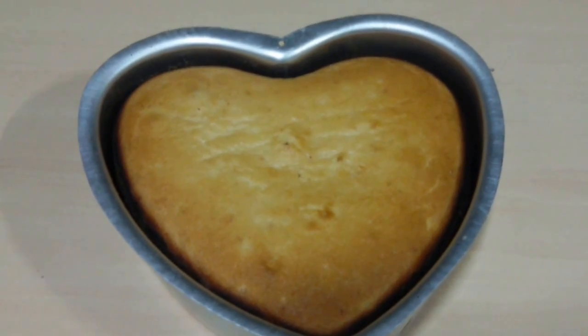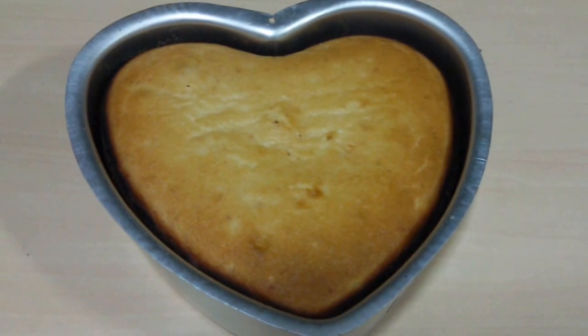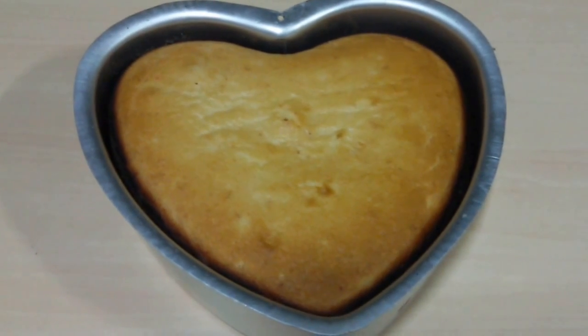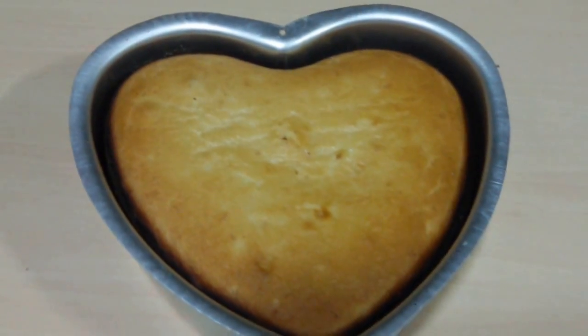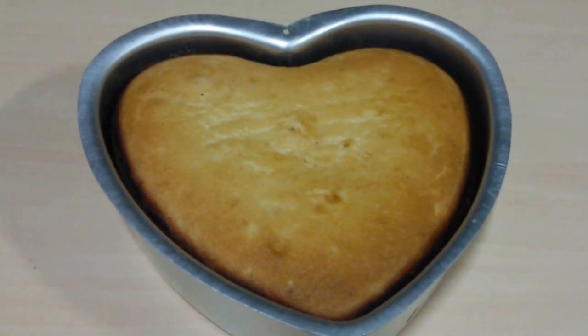So over here our cake is done. So let it cool down, let it sit, and then you can cut and enjoy your cake. It's great to enjoy during tea time, or you can give it to your children, they would love it. And you can see it's very spongy. So it's very nice and spongy and cooked very good. Do try it, it's a very easy recipe.